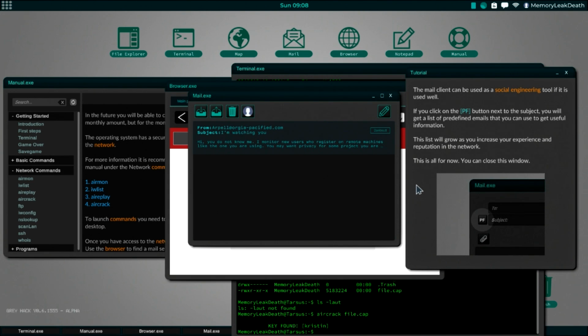Mail client can be used as a social engineering tool if it's used well. If you click on the PF button next to the subject, you will get a list of predefined emails that you can use to get useful information. This list will grow as you increase your experience and reputation on the network. It's all for now. You can close this window.